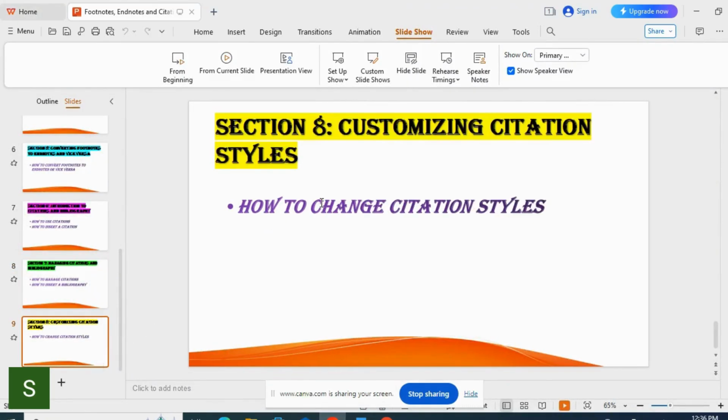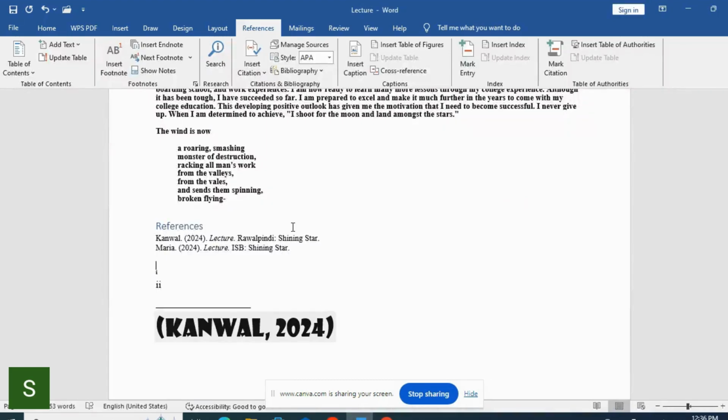Section number 8, Customizing Citation Styles. How to change citation styles? MS Word supports various citation styles like APA, MLA, and Chicago.